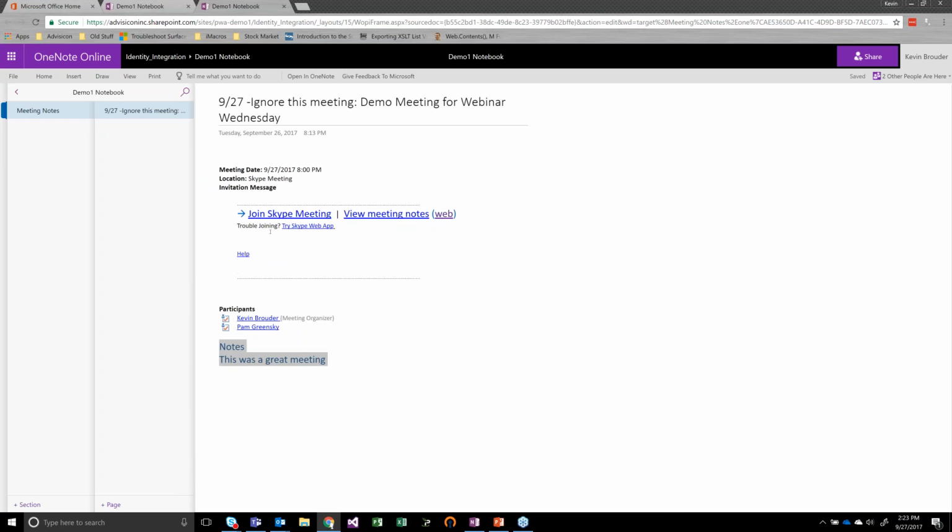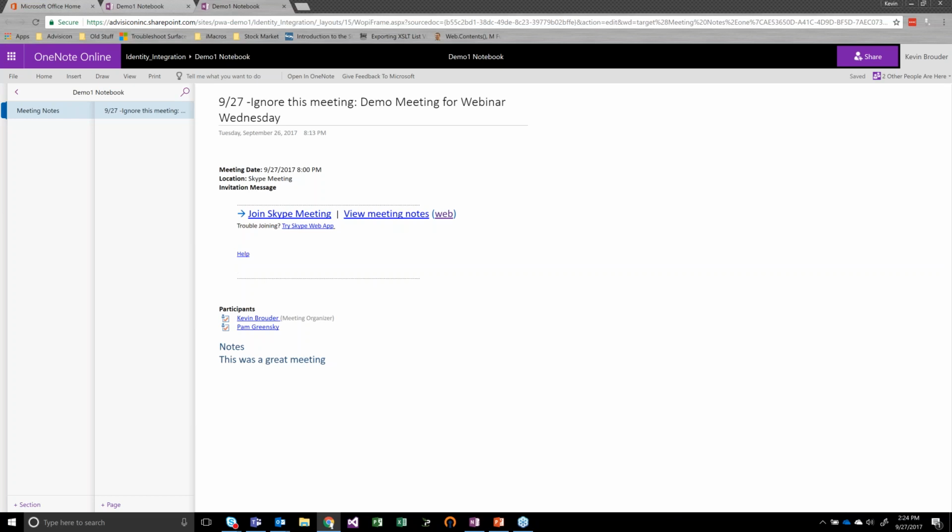It's a way better use case, because if I need to find meeting notes from a meeting a week ago, I either have to go sifting through my email to find the email from the project manager where they sent out the meeting notes, or I know when it was a week ago on Tuesday. I can just go to my calendar, pop open that Outlook notice, and click on the link, and it takes me straight to the meeting notes. Very, very useful feature. I highly recommend using that for your meeting notes.